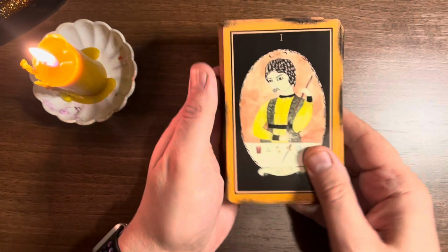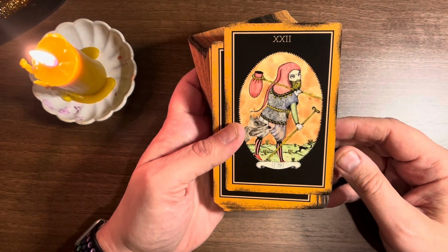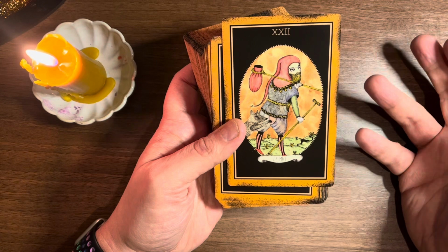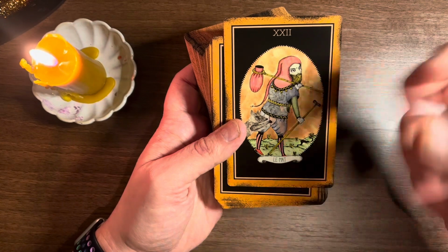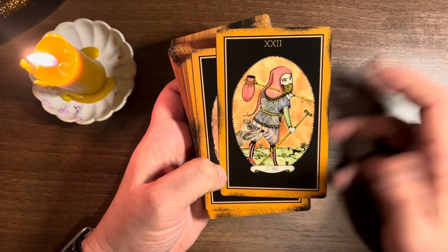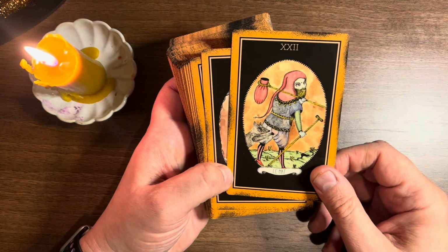One of the things that I don't like is the Fool card is numbered 22. I would prefer that to be 0, just because I don't see the Fool as numbered, the Fool is without number. You know, he goes anywhere within the tarot. So to position him as 22, and it's not the first time it's been done, but it's a little bit of a bugbear of mine. I can live with it, you know, whenever I see the Fool, just because it's got a Roman numeral for 22, it's not going to make me think any different.